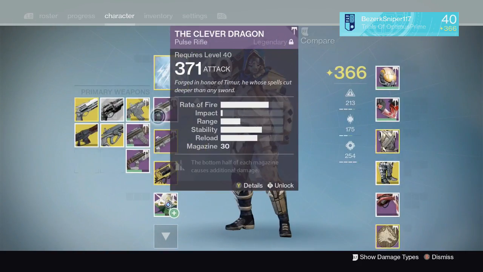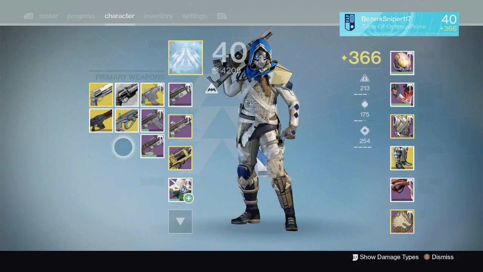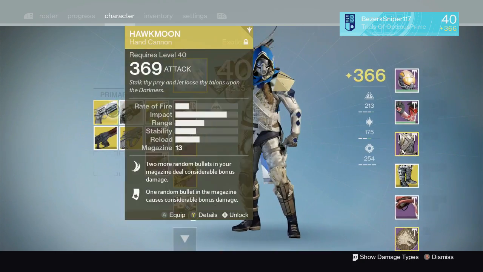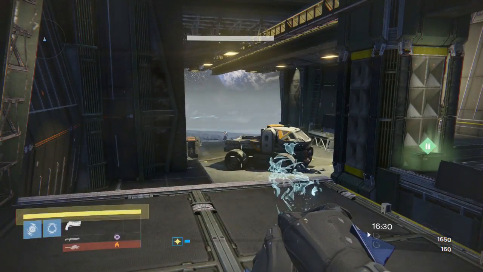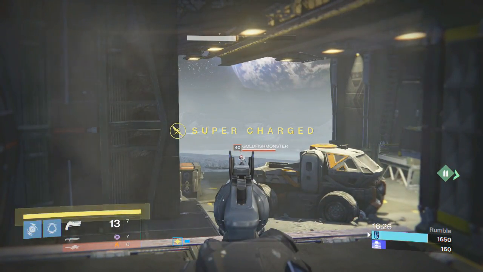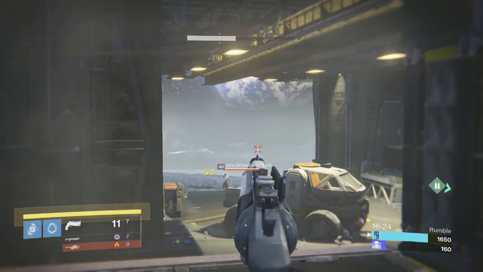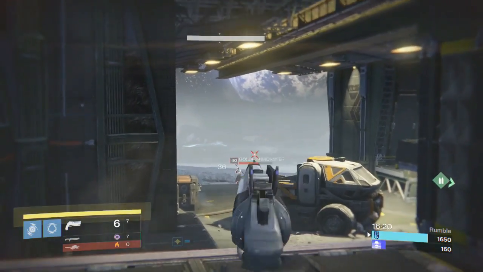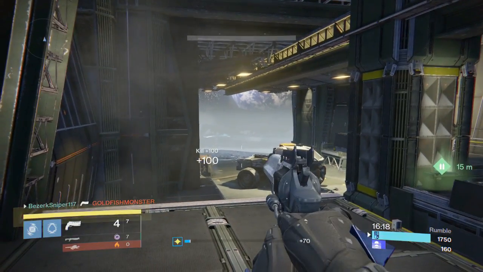Now, I did have the Iron Banner hand cannon. Fortunately, I infused it into my Hawkmoon, so I won't be able to compare that. But we can compare the Hawkmoon since it is a hand cannon, and it's almost the same except it fires a lot faster. And hand cannons tend to not have that much range.